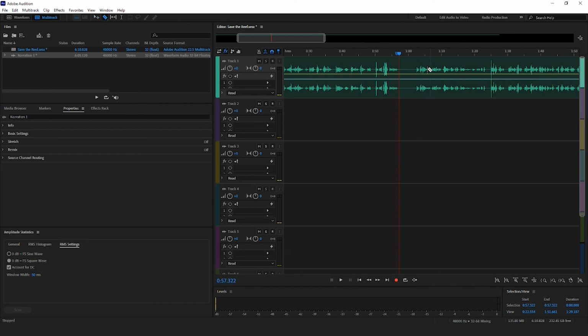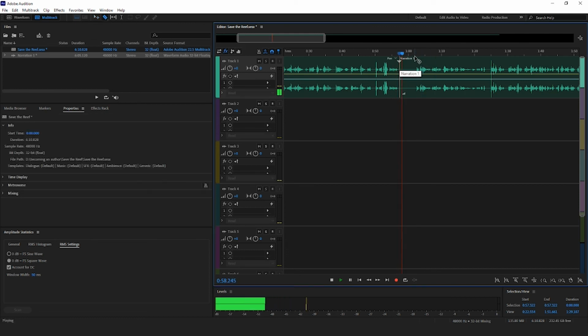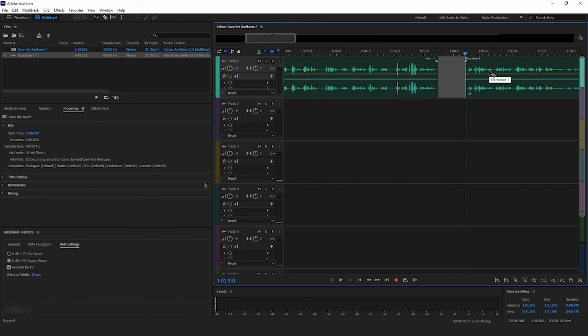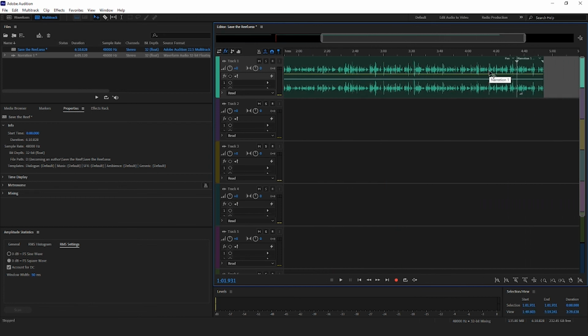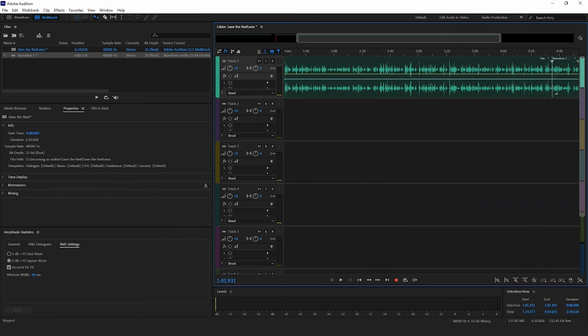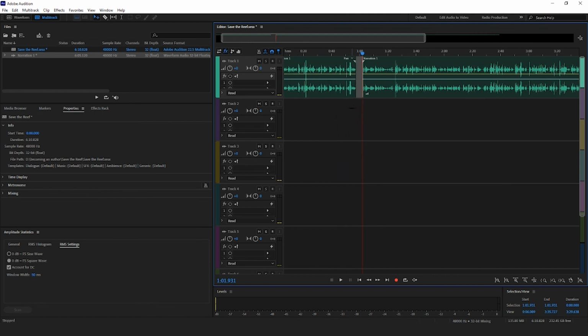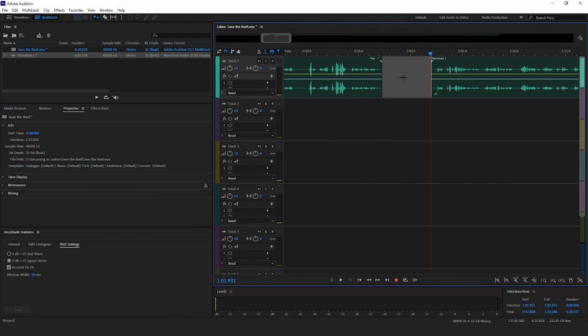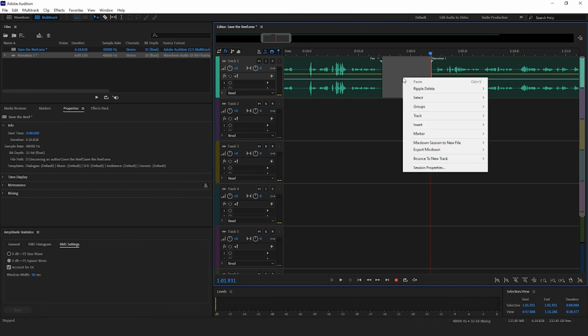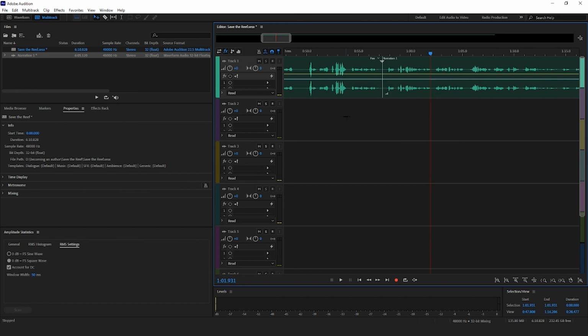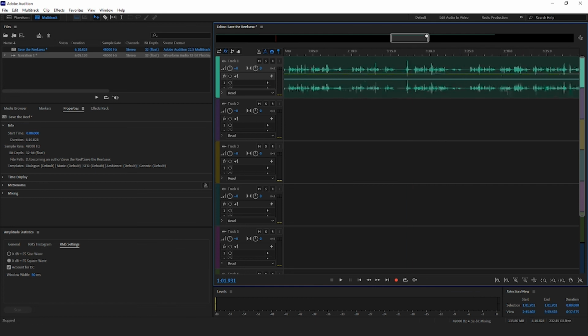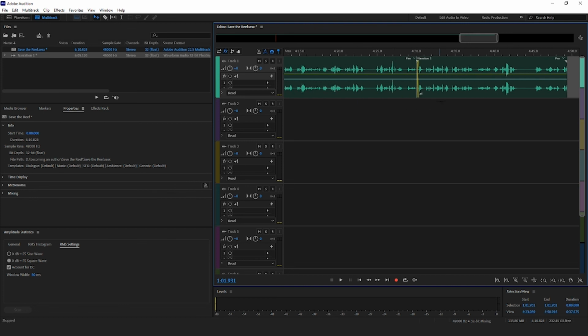So I am just going to go ahead and cut this, get through this part and cut this again and go ahead and delete. Now, if you don't want to drag, because I've already made edits down the line here, so I've already done that. That's all seamlessly together. If I drag it, it will separate that. So instead of dragging, I can right click in here, go to ripple delete and say gap, and that closes that up perfectly without any issues happening down the line here. So see, that's still perfect.